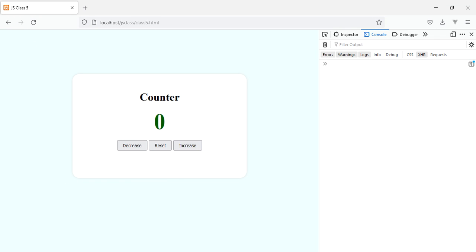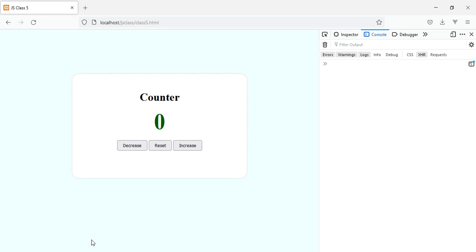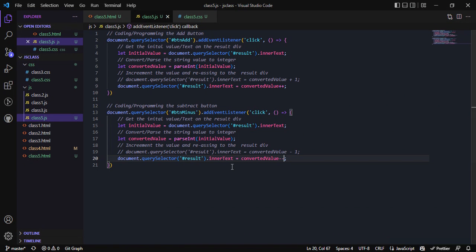Why? No, that's supposed to have a space. Plus plus, minus minus. It's supposed to work. There's nothing wrong with it.